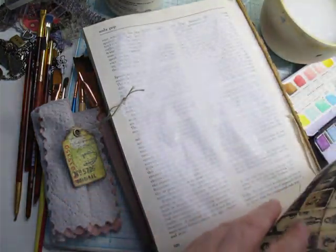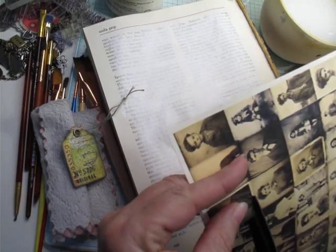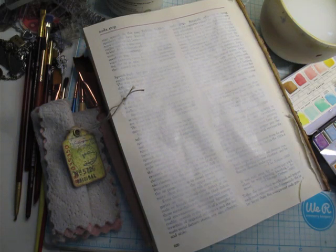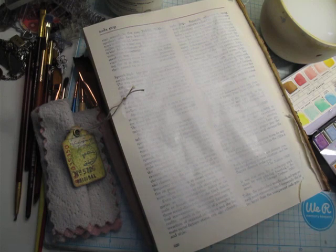So we're just doing all kinds of things today. This is just kind of how I craft though, right? You guys are used to me by now. Does it bug you guys that I do all kinds of different crafts? I hope not, because it's fun for me. This is my happy space, and sometimes I just kind of get involved and do whatever pops up.